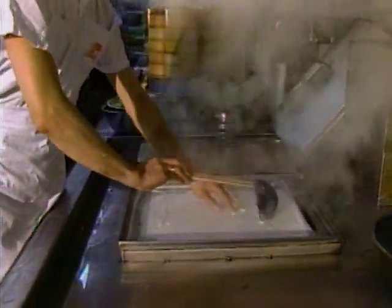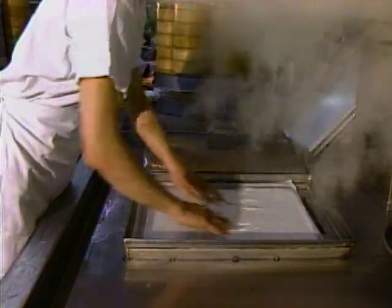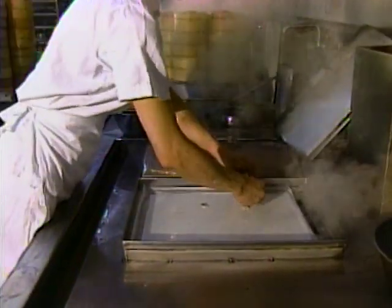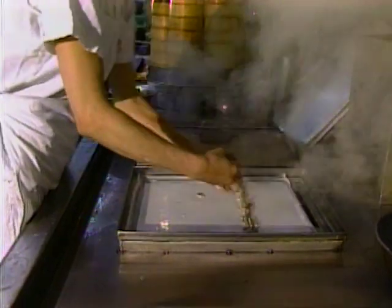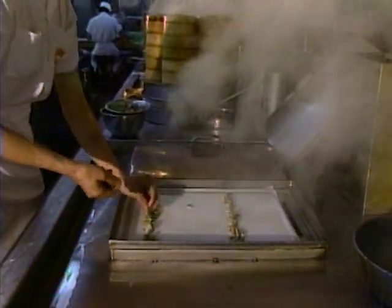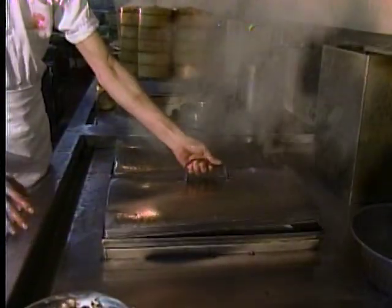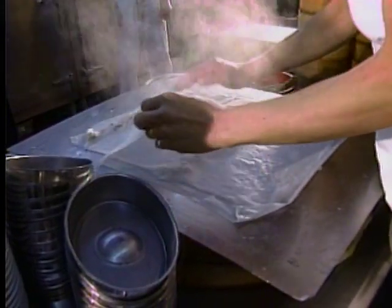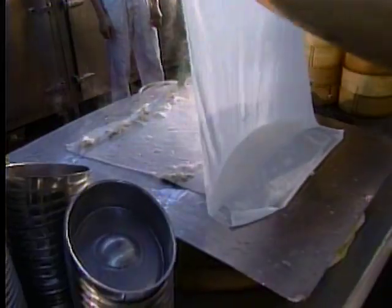First, the chef pours a thin rice noodle paste onto this specially designed steamer over cheesecloth so that it won't stick. Now he arranges the roast pork in neat rows like this. Cover and steam for just 5 minutes. Then he lays it carefully on the counter, lifts off the cheesecloth, and folds the flat noodle sheet into neat thin rolls like this.